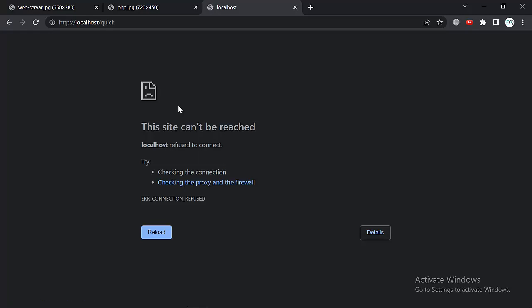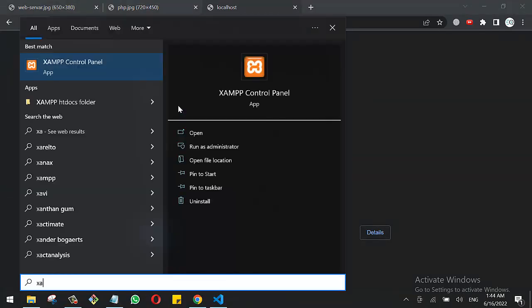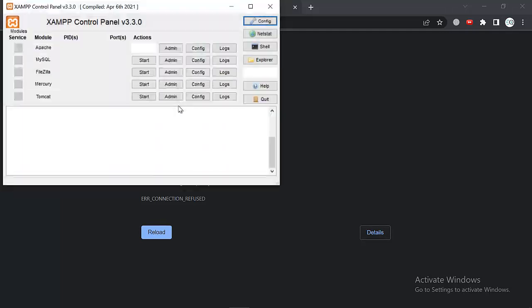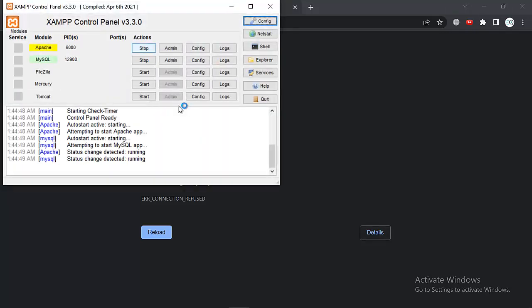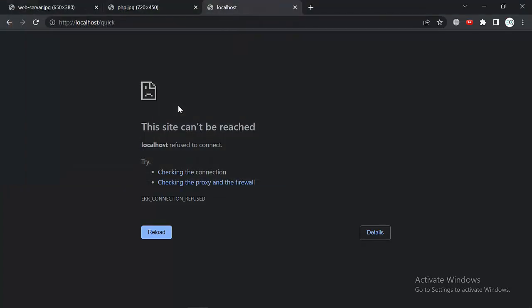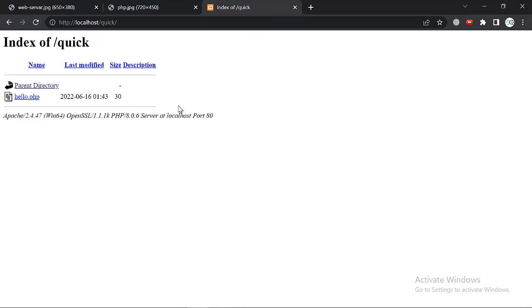So we are going to start the Xampp server. Just open the Xampp and start both of these buttons. Now just minimize or close it, it's totally up to you. The server is started. Okay, now if I refresh it again, you can see it is opening the file, the total server details.